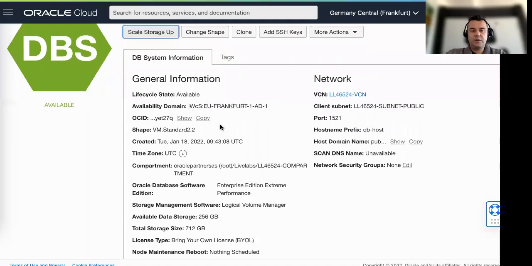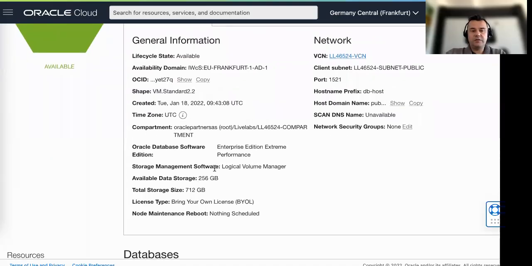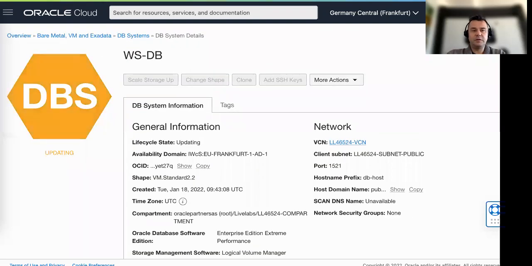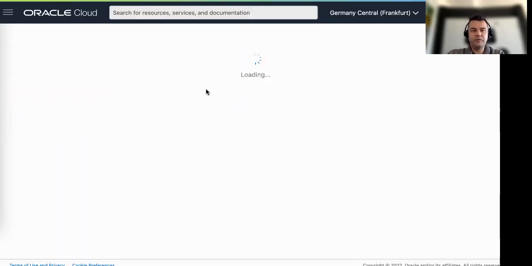And now I can check again here. So it's still 256. It goes into updating mode. I have to refresh the page to see that it has updated, to see when it has finished adding the new storage to my DB system.